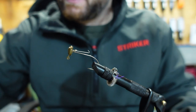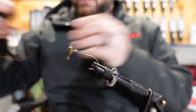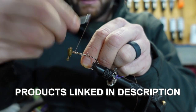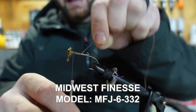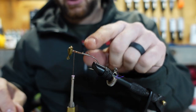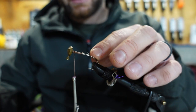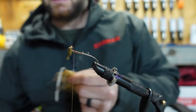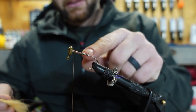One of the videos I get asked for the most is a marabou hair jig tying video, so I want to give you guys a full breakdown of what I do. The very first thing I do is lay down a little bit of fly tying cement — fly glue, whatever you want to call it — then lay down a nice base. This is a custom head I poured, it's a midwest finesse head, poured with a really long bait keeper, I believe the WB 800. I like this because it gives me a bait keeper when I slide my MaxScent flatworm up onto the shank of the hook underneath the hair. Today I'm tying a brown, tannish color. I lay down a base, wrap over the tail, thread back down, and clip off the excess.